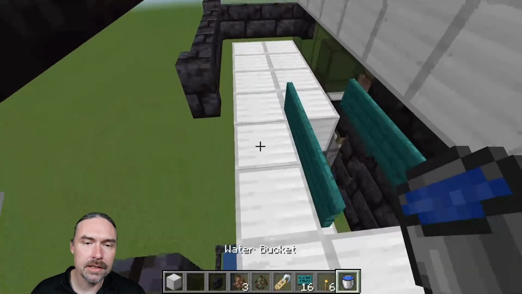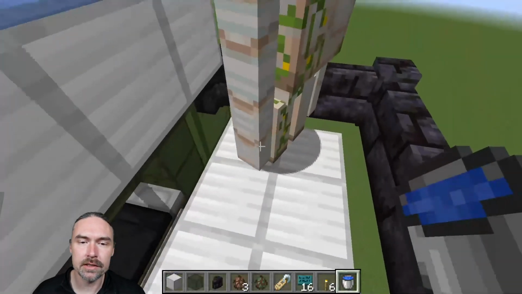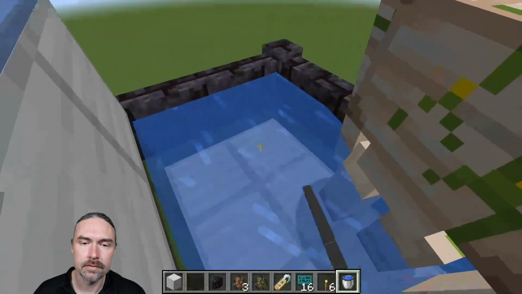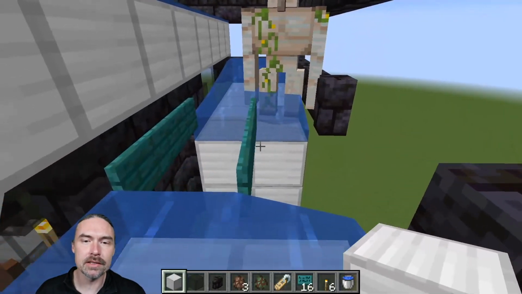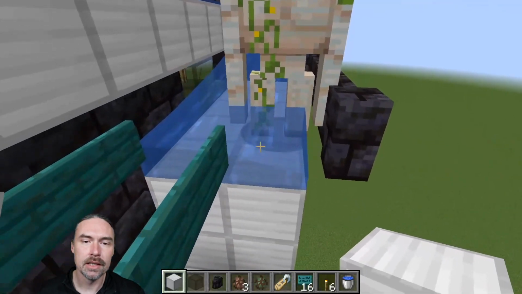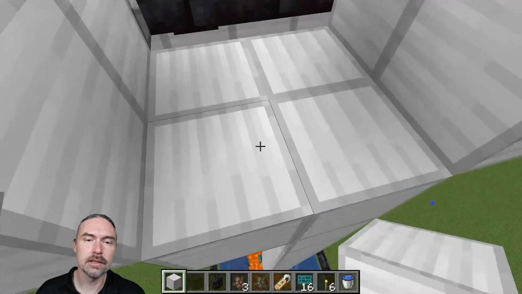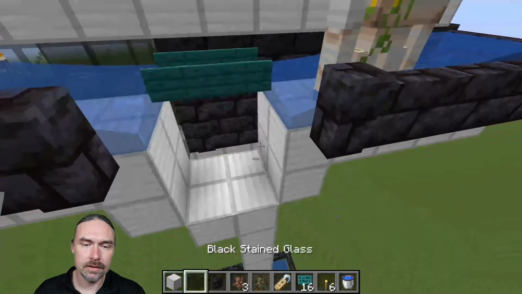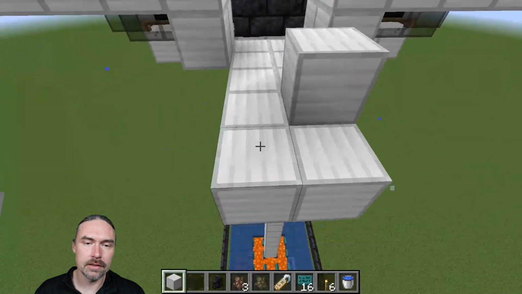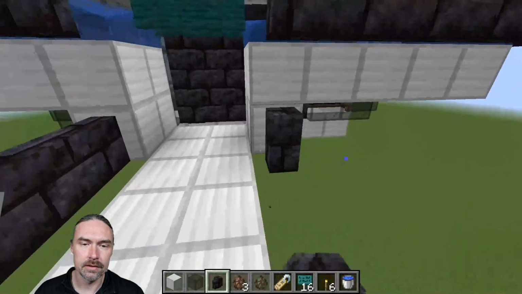Okay, so now what we need to do is put a bucket of water here, and then come over to the other side and do the same thing. If you are building multiple wings of this would be the point where you would want to come down here and build yourself a little floor, and then come out, you know, something on this order, put some walls on.